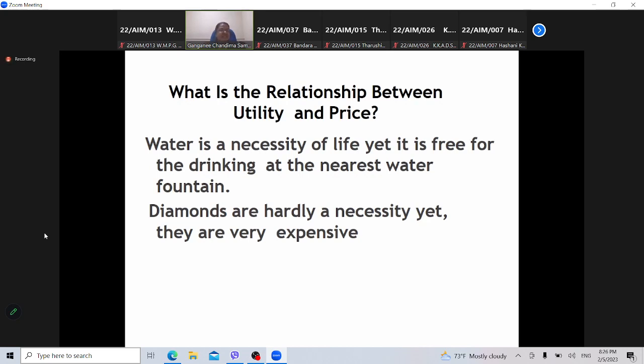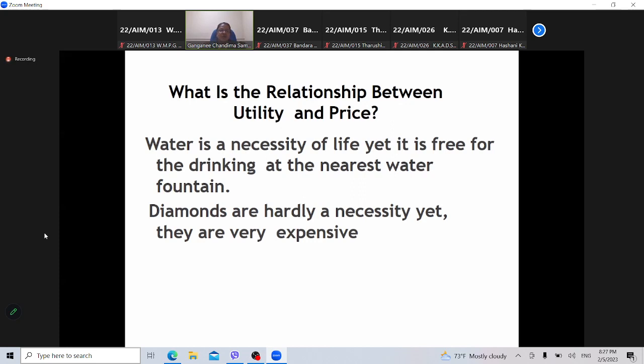But in second case, though the price is high, at that time maybe your utility is low, but you can measure it by using the prices. Though the utility is low, the price is very high. Okay. So this simple example says utility is not always price. Okay. With high utility, maybe low price, maybe free, fully free.